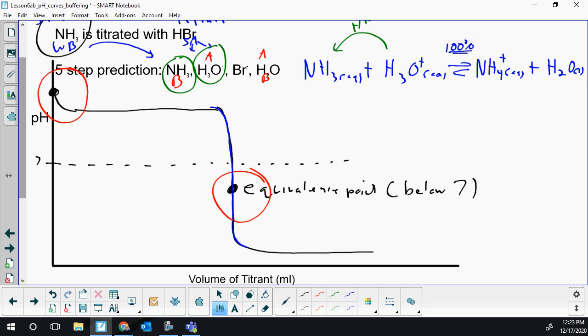It means that this hydronium, this strong acid, is transferring every possible H to that ammonia. It's not keeping any of them. Okay? That's what the 100% means. Okay? If it was 90%, it means 9 out of 10 H's are transferring to the ammonia. Okay? But we know that is 100% because of this inflection point.